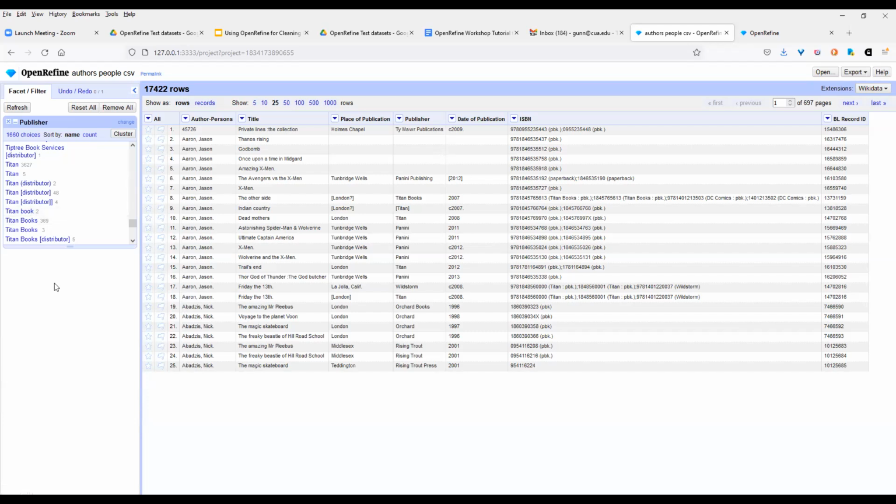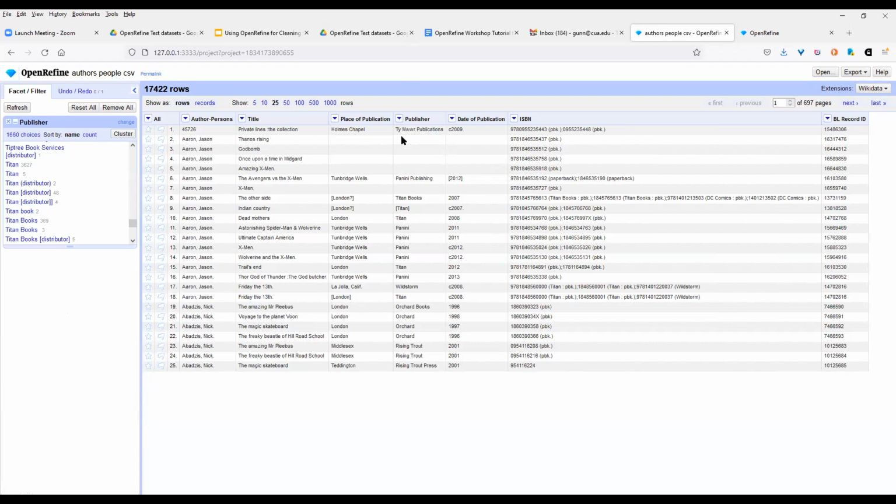All right, so that is a very quick way of doing faceted searching and then working with the facet filter to do some basic editing. So our next step is we're going to filter some data. So we're going to go to the publisher column again.